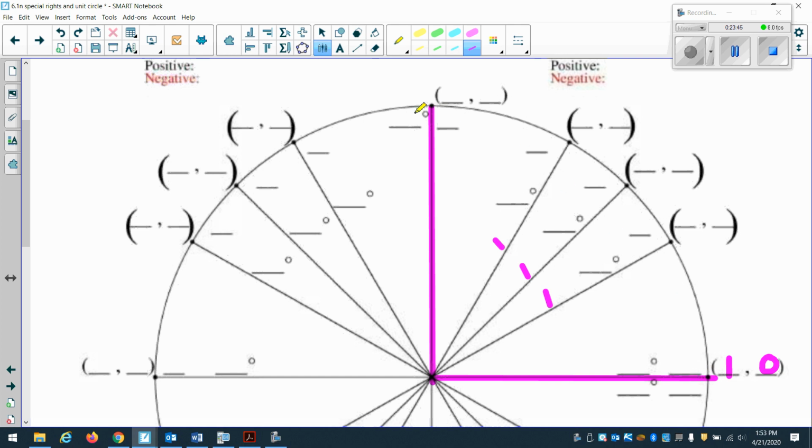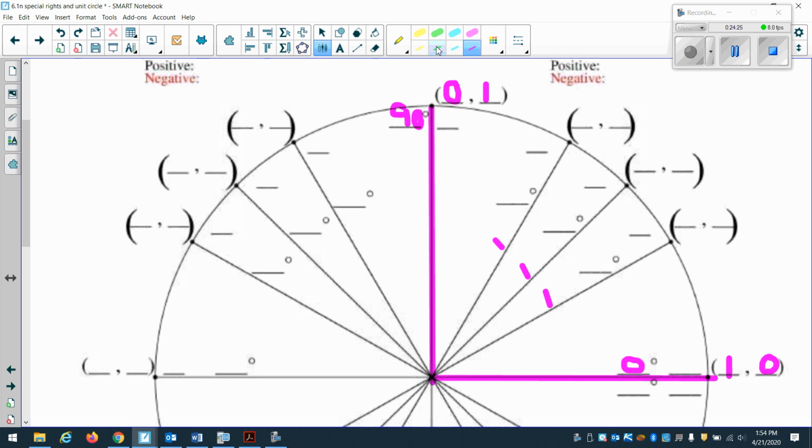Well, if we travel up here to 90 degrees, because it's creating a 90-degree angle, and this was 0, what would my coordinate point be? Well, if this is 1, 0, and at my 90 degrees I have the height, but it's against the y-axis, so basically I'm creating a y-intercept. That would be 0, 1. So far, we filled out something called a quadrantal angle, meaning 0 and 90.